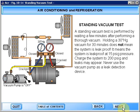A standing vacuum test is performed by waiting a few minutes after performing a thorough vacuum. Holding a 30-inch vacuum for 30 minutes does not mean the system is leak-proof. It means the system is leak-proof at 15 pounds pressure. Charge the system to 200 pounds and leaks may appear. Never use the vacuum pump as a leak detection device.